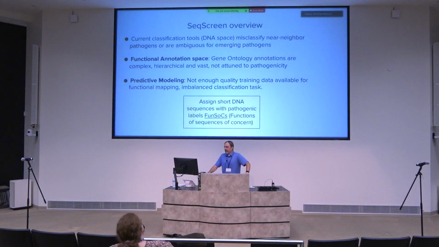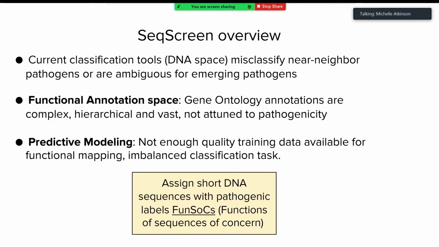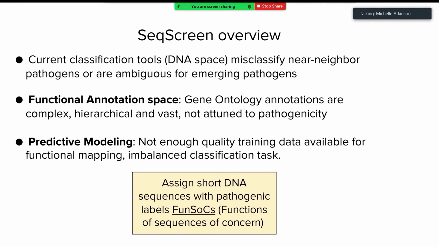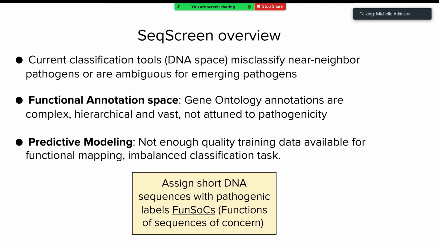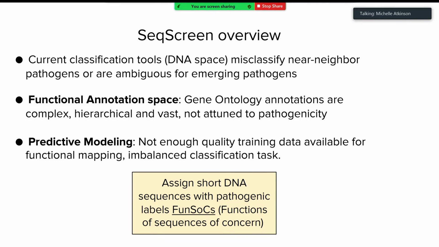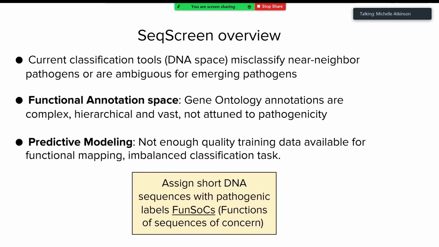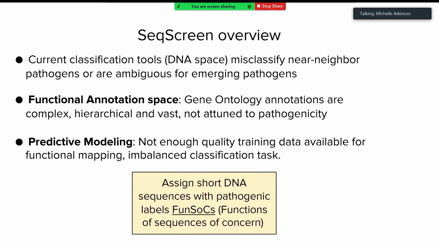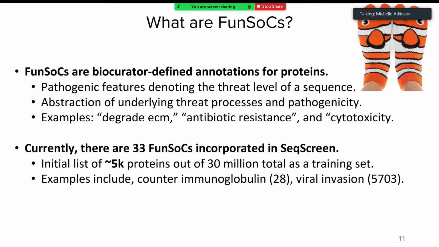So they're just different categories to think about when you're thinking about context and biological context. So what is SeqScreen exactly? Essentially, we're thinking about a classification tool that can look at a set of A, G, C, and Ts and output some type of helpful information to someone who would like to make a determination on whether someone should be allowed to manufacture this DNA sequence, or someone who's looking in their environment and wants to know, is there anything harmful in this environment? There might be someone that's immunocompromised and we want to keep them safe, or there could be many other reasons for this. But essentially, given some strings of A, G, C, and Ts, it's going to identify functions that could be concerning, and also determine the context using predictive modeling that I'll get into.